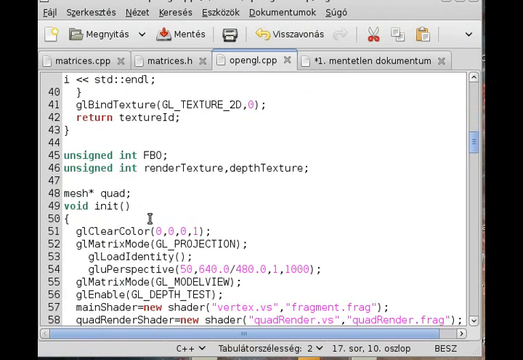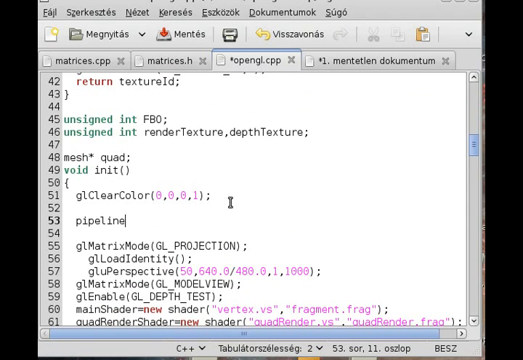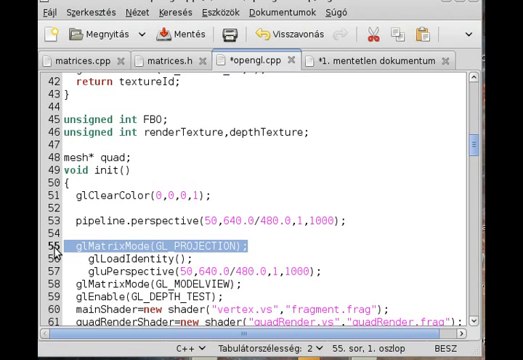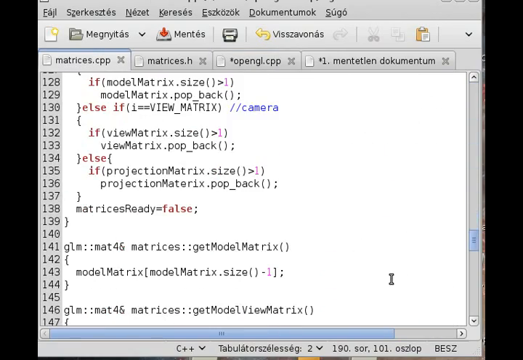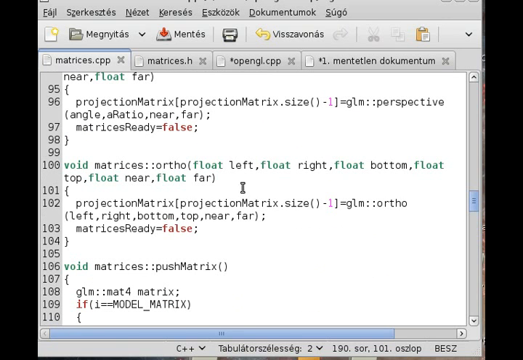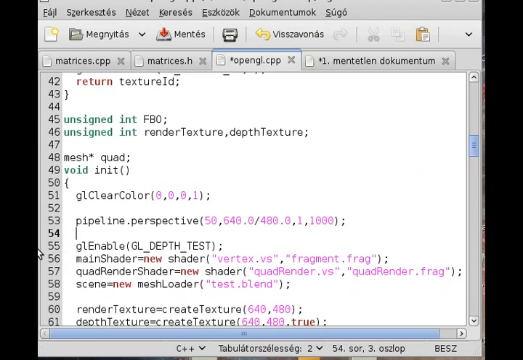So let's go down and search for OpenGL function. We find one. This is the perspective, so we don't do anything else. Just use our perspective function with the exact same parameters. And I don't use matrix mode because, as you remember, we made the perspective right here to affect the projection matrix, because there is no point in affecting other matrices with the perspective. So yeah, we pretty much are done with this part.